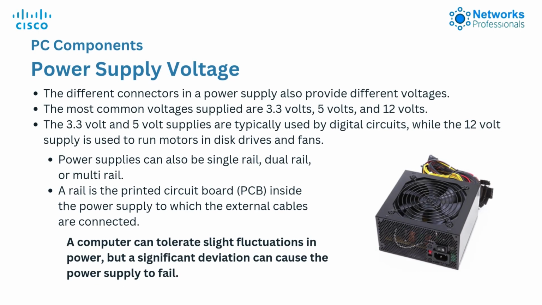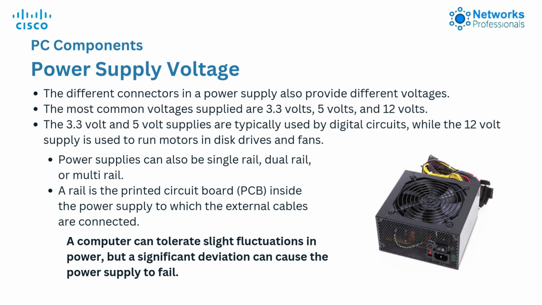Power supply voltage. The different connectors in a power supply also provide different voltages. The most common voltages supplied are 3.3 volts, 5 volts, and 12 volts. The 3.3 volt and 5 volt supplies are typically used by digital circuits, while the 12 volt supply is used to run motors in disk drives and fans.